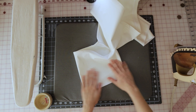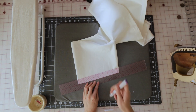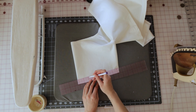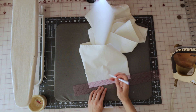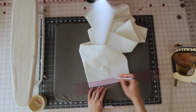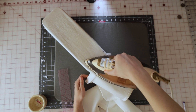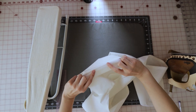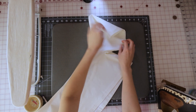For the sleeves, repeat the same steps as the shirt hem: trace your fold line or measure up an inch from the bottom of the sleeve, press along that line, sew a line of stitching leaving a one-inch gap, then sew your parallel line of stitching right below it making sure to close that line with no gap. Repeat for both sleeves.